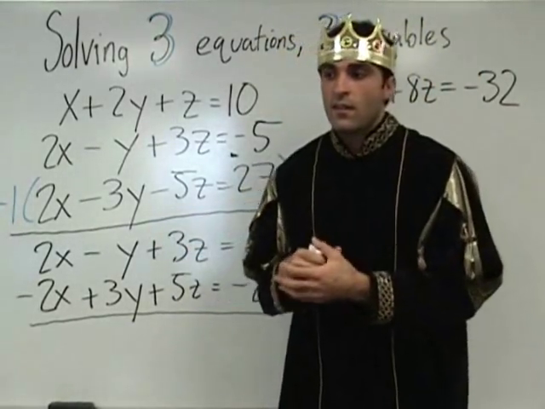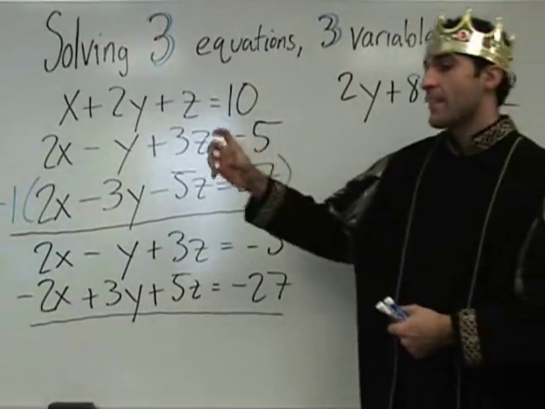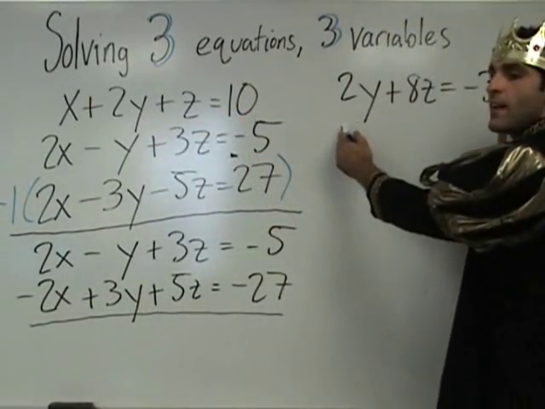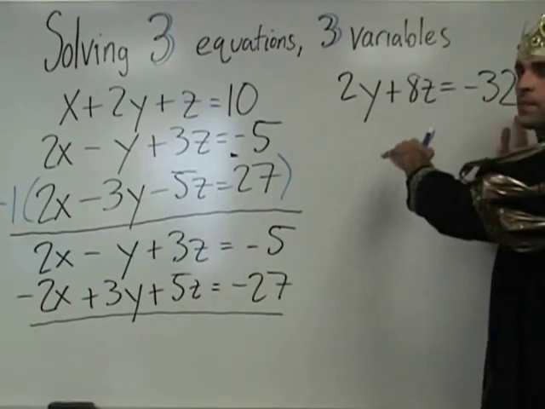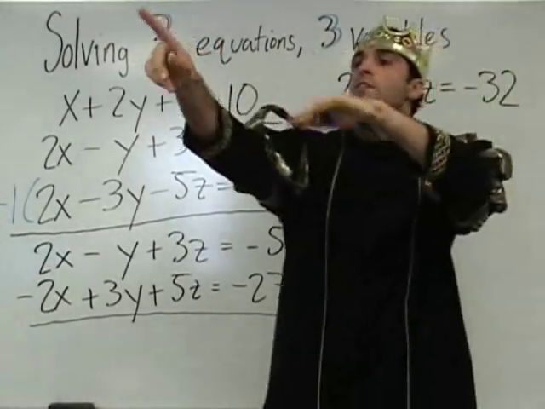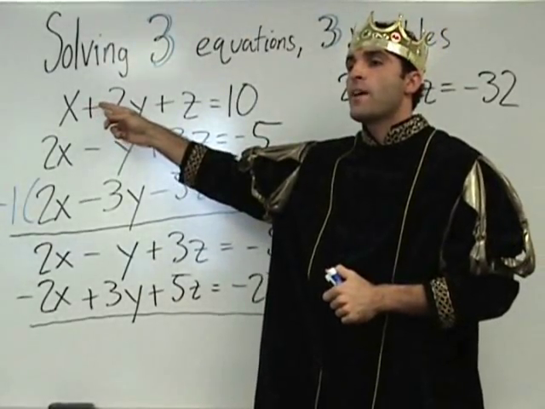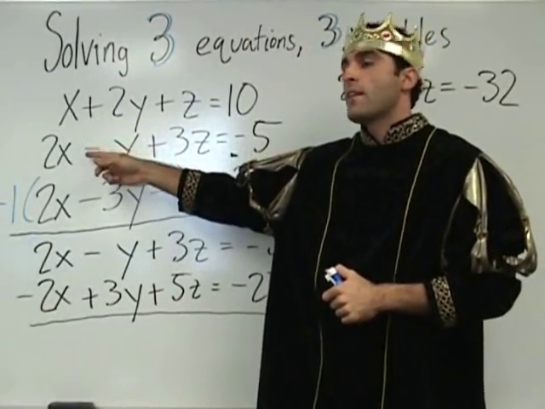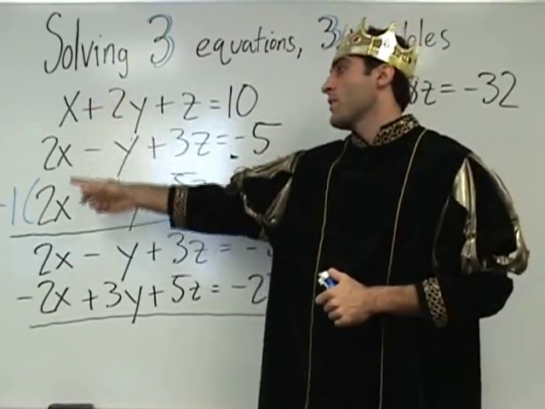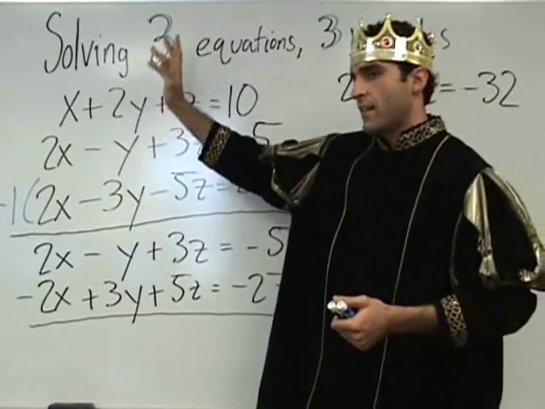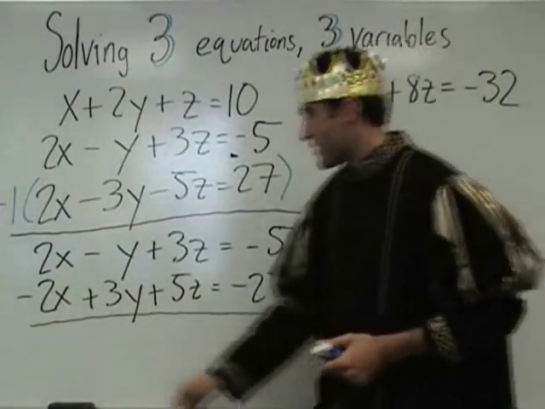I want to eliminate x again to get another equation with y and z, and that way we can solve these two. So do the first one and the second one. What do you think? Multiply the top by -2. Cool. If we multiply the top by -2, could we combine it with the third one? Yeah. Let's do the first and second, like you said.